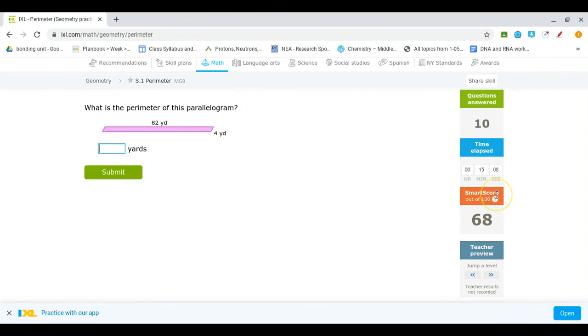Again, notice my SMART score is a 68 out of 100. For this particular assignment, I want you to get a score of 90 or above. And that's because this particular assignment should not be that difficult. You have a lot of examples to look back through. Remember that it's a video, so you're allowed to pause the video if you need to copy down the notes if I went too fast. All right, good luck with this assignment.